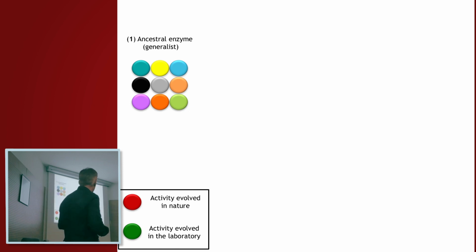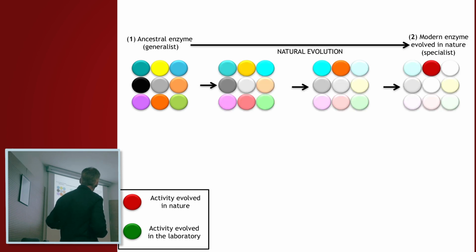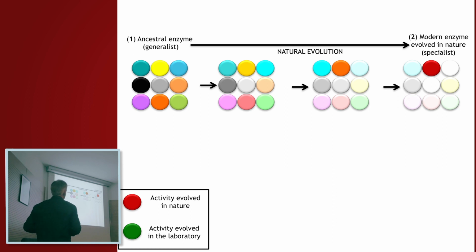And in the course of natural evolution, these generalist biocatalysts, because actually they displayed different activities to support the survival of the host, became specialists, losing most of these activities which existed many years ago, in the Precambrian era for example, whereas enhancing other activities. And these are the activities that we have right now in our modern enzymes, on our planet right now.